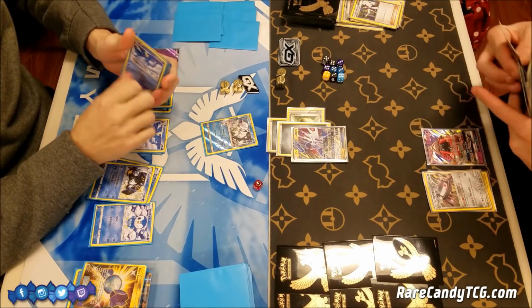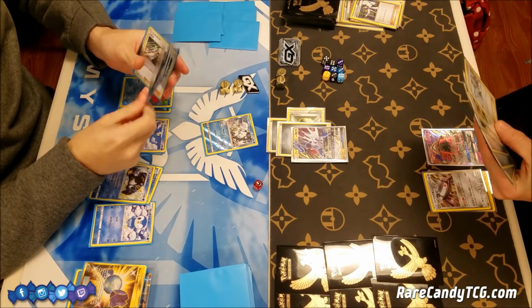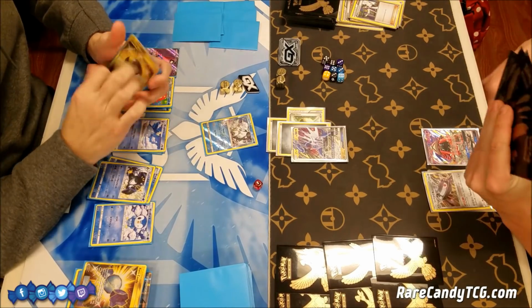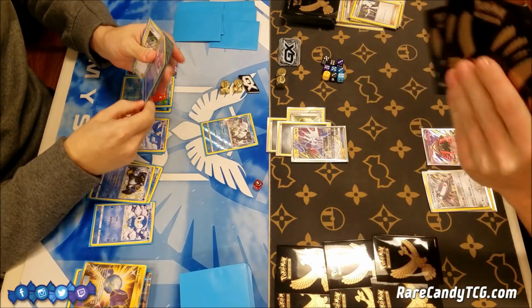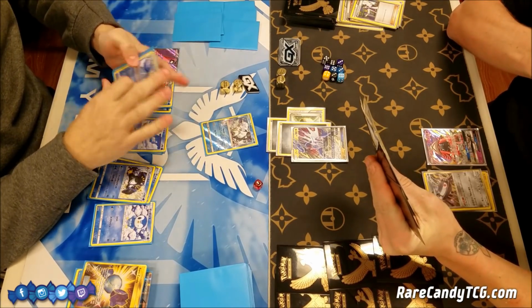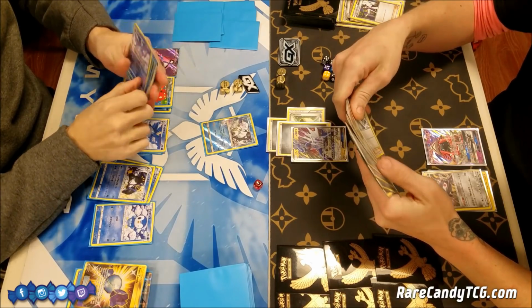And here he attaches a Floatstone to Dialga. I'm not sure how much I like that, just because Dialga is a Pokemon you want to manually retreat with. If you ever use its GX attack, you're kind of stuck with a lot of energy on it. So I would maybe consider attaching the Floatstone to Magenzone instead, since Magenzone has kind of an annoying 2 retreat cost.